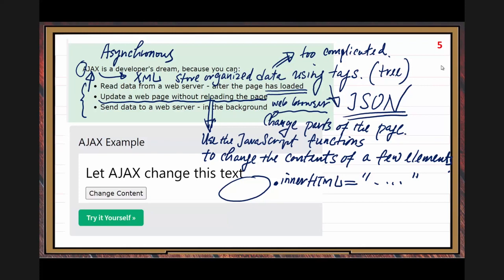Next, send data to the web server in the background. An important feature is that you can do data communication behind the scenes. You have your web page here and the web server here.